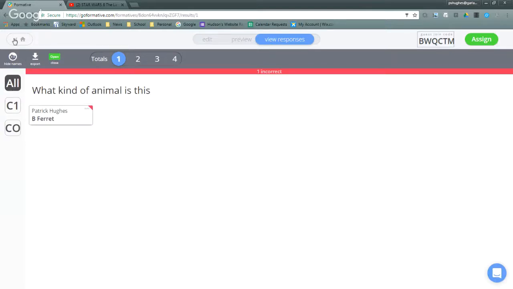And this is another thing that's kind of cool. You can say, okay, that's it. It's closed. I gave you until 9 o'clock tonight, and it's 9:01. So now you close the formative assessment. And if they didn't make it in time, then they don't get to work with it.